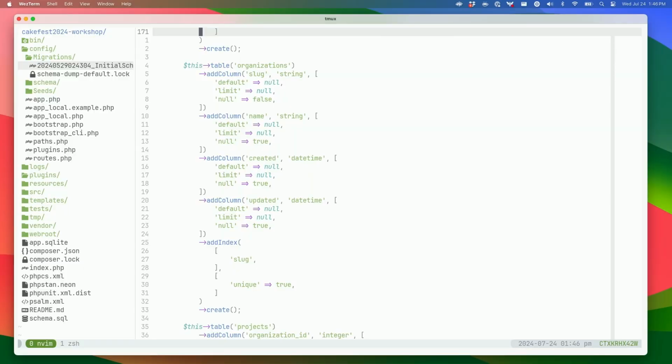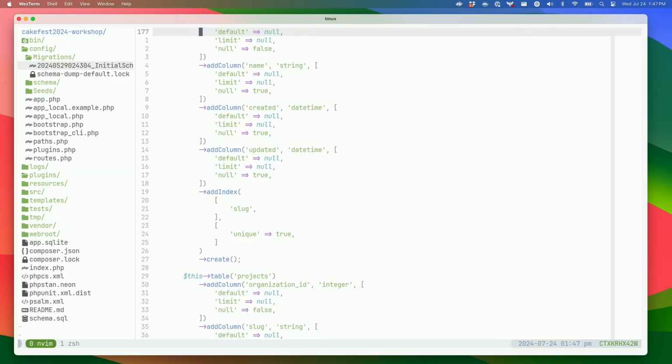For the purposes of this workshop, I kept organizations really simple, just a slug and a name. I like having slugs because they are a little bit more friendly for humans to work with. They're not great for computers. Slugs have the drawback that if you rename something, then the slug changes, and all the links that were referring to the slug are now broken. So if you're building a public-facing API, slugs aren't so great. But if you're building a web browser interface, slugs are very helpful. So we need both IDs and slugs.